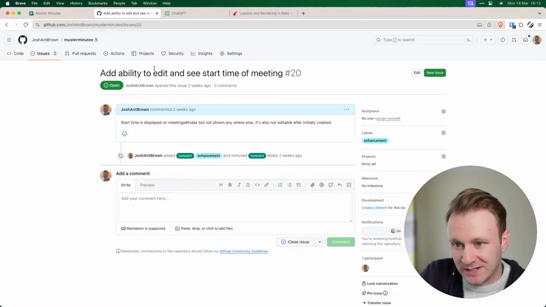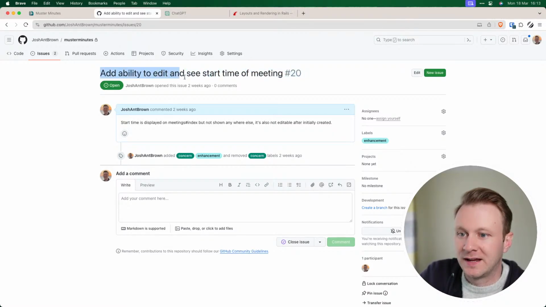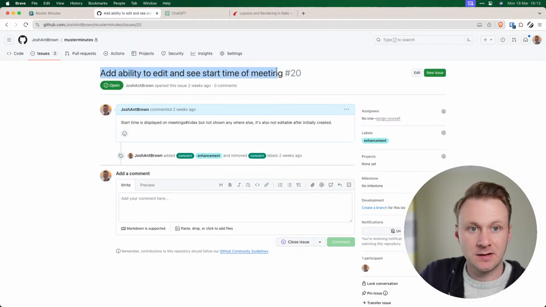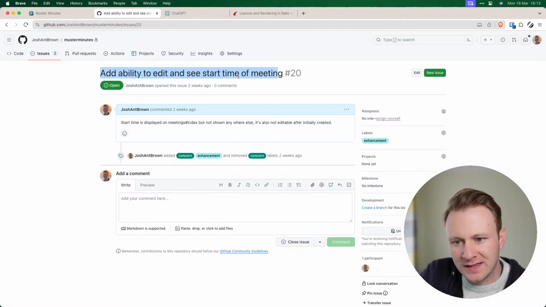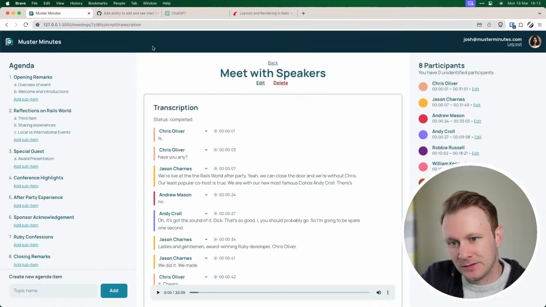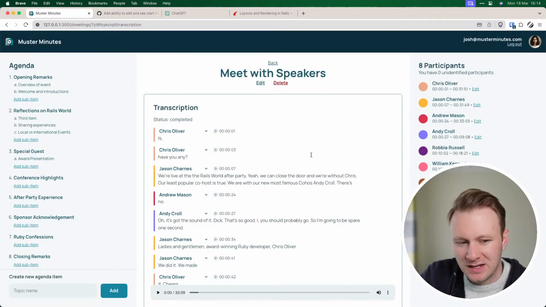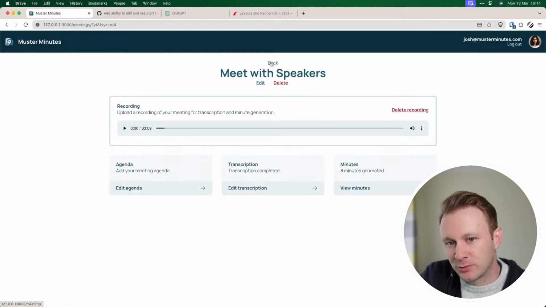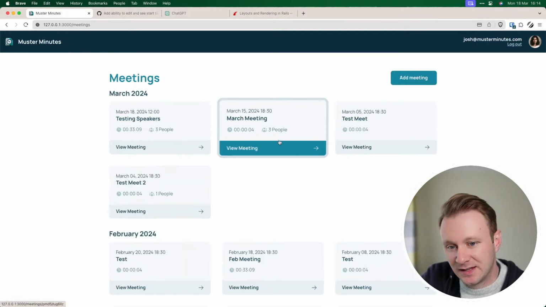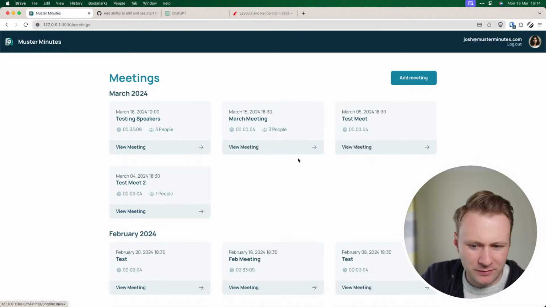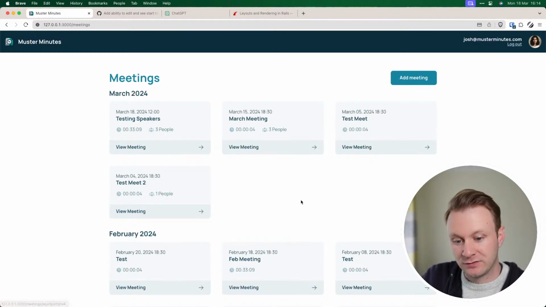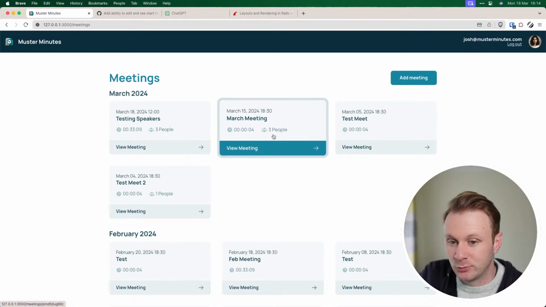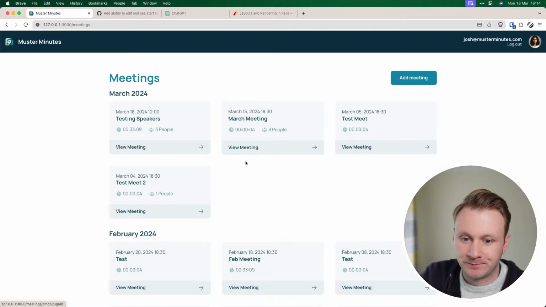So yeah, plan will be tomorrow to crack on with adding the ability to edit and see the start time of the meeting. We'll get that sorted, get that added in, and then I don't know, we're kind of running out of issues. We keep finding them, but they are drying up a little bit. Perhaps run through the flow a couple of times, uploading our audio and running through the transcription. We had a couple of friction points today we've resolved. We might see some more if we run through it a couple more times.